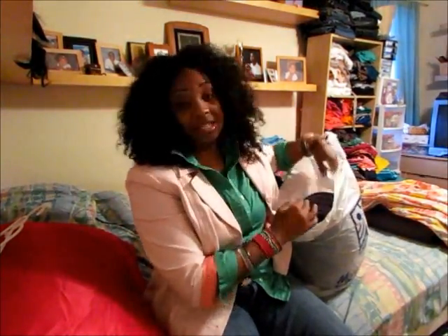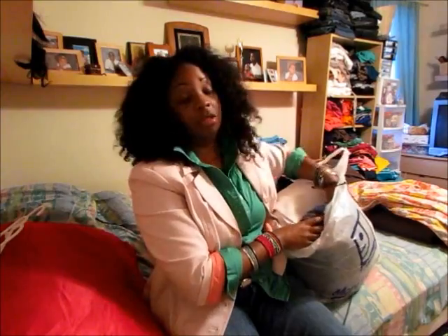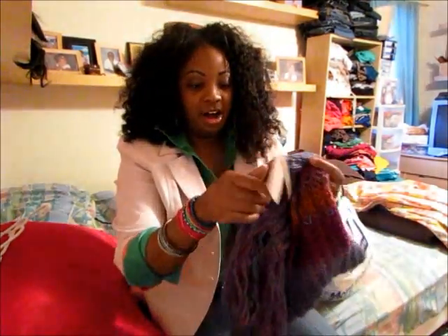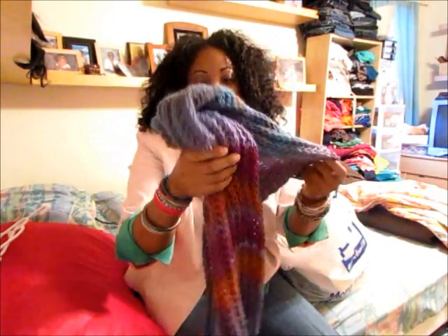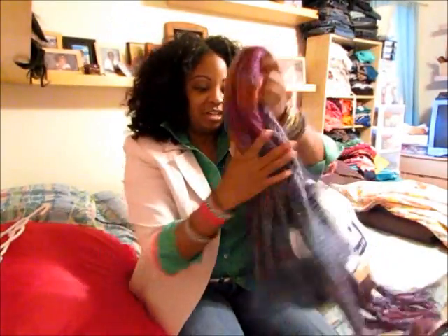Today I went back because I was disappointed I didn't get much yesterday, and the items I got today are total scores. Starting at the top: I found this scarf that is brand new — original TJ Maxx tags still on it. It's a nice long knit scarf, really cute. I have a purple leather bomber and a purple pea coat I can wear it with — you really can't beat a brand-new find.